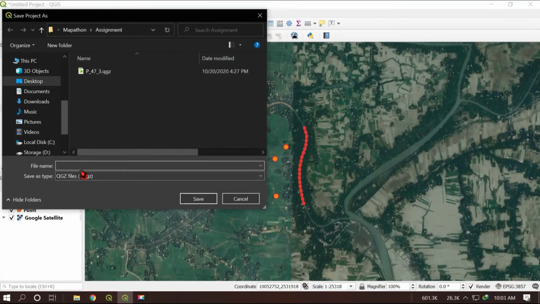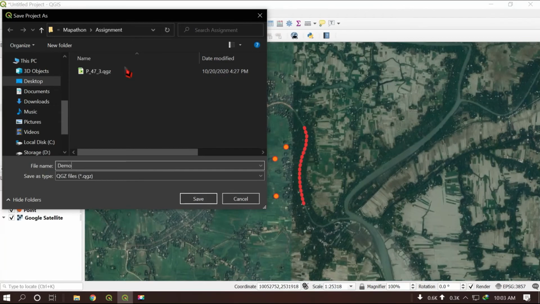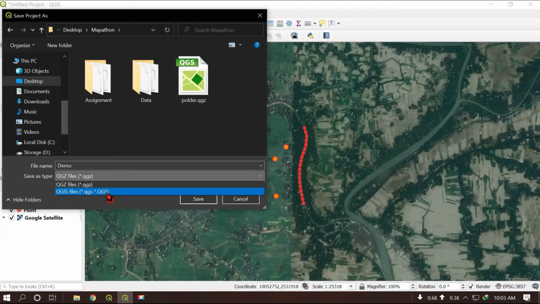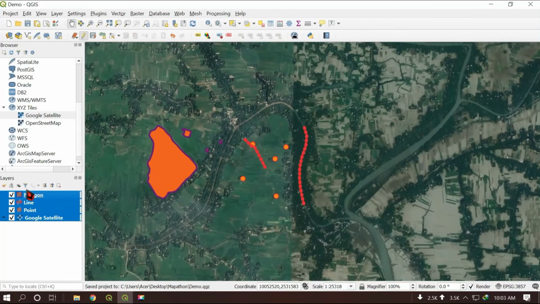Click save as and give it a suitable title, for the project you want to continue working on later. This is the latest extension for the project. The QGS is the old extension from QGIS 2.1. Since we are using QGIS version 3, we'll save it as QGZ. Then click save and the project will be saved into that folder.